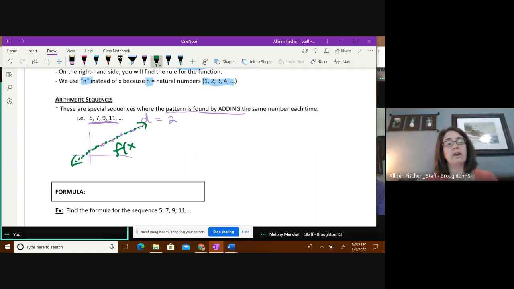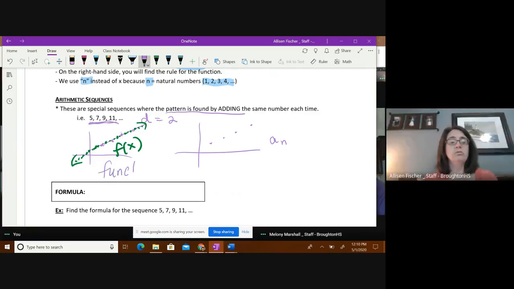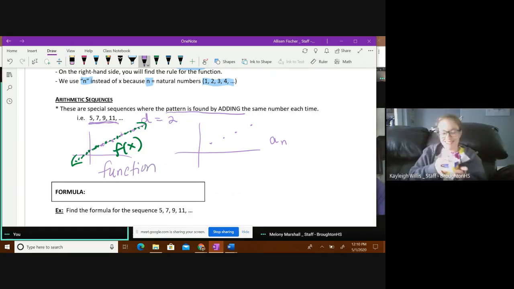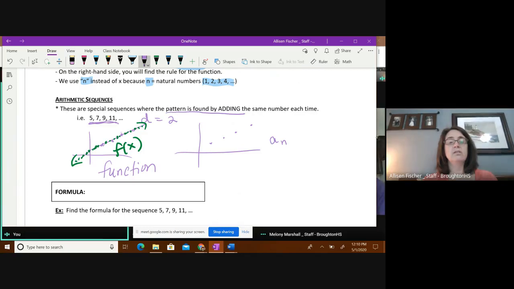So I would call that f of x. A sequence is literally just using 5, 7, 9, 11. So a sequence, I'll call this A sub n, is literally just using those points. That looks like a discrete graph. Oh, that's a fancy word. It looks linear with the green one though. Yeah, so this one is a linear function. Over here we have a sequence.